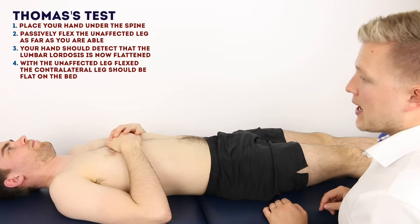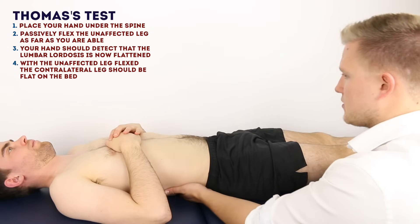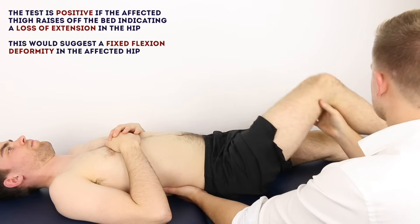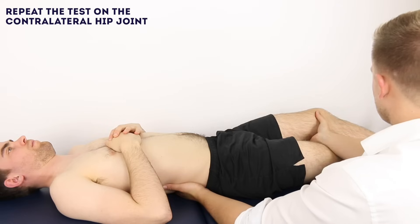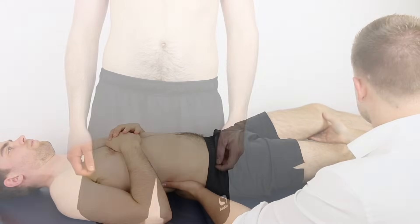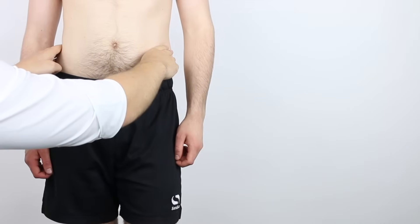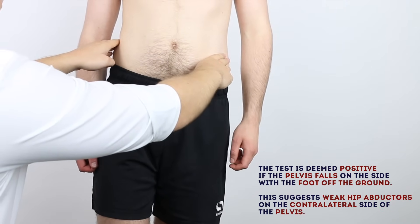James, I'm now going to put my hand underneath your back and lift each leg up in turn. Do let me know if you have any pain at all. Same on the other side. And stand on your right leg for me. And now stand on your left leg. And relax.